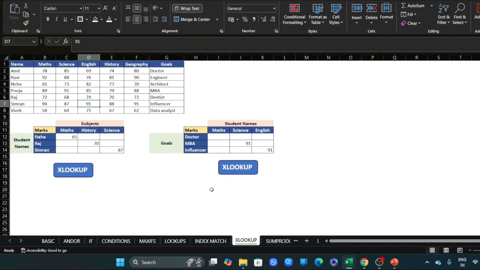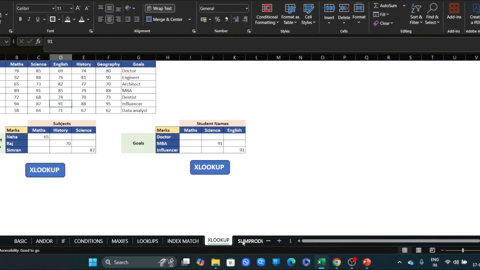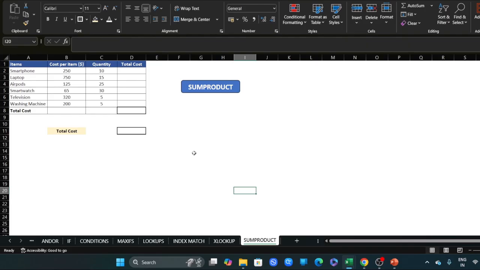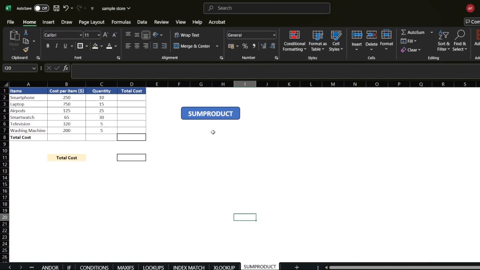Let's move to the last important function, which has very much importance in data analysis, which is SUMPRODUCT. What it does is it basically does a quick multiplication of your data set. Suppose I have a data set which says a list of items.